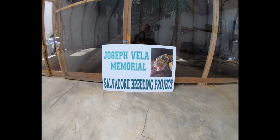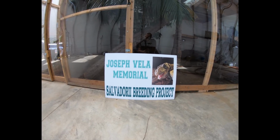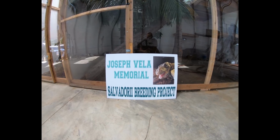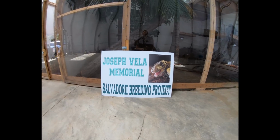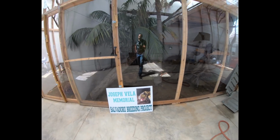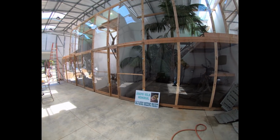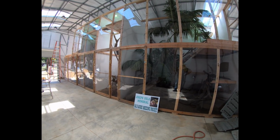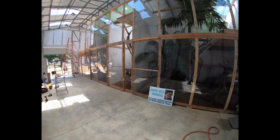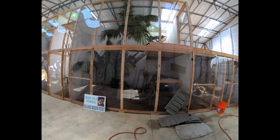And we wanted this to be kind of a memorial Salvadorii breeding project for Joseph Vela, because most of the croc monitors that are in here are his, or came from him and his family. And we're just hoping to be able to continue on with his legacy and hopefully get these guys to breed. That's what he wanted. He wanted these guys to go to a big breeding facility where they could finally get bred, and you know, he wanted to breed them as well. So I'm sure he'd probably be okay with what we built here.